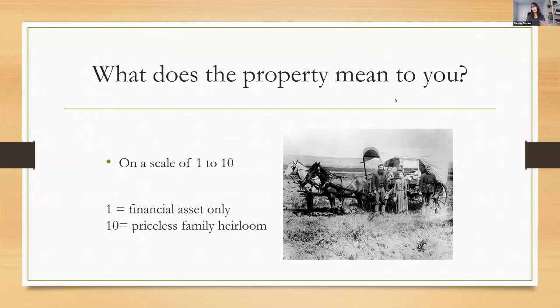So each of us are answering it from where we sit today as far as what it means to us. If you were sitting there at a computer with your spouse, and you could only answer this for one person when you answered this poll, but if I asked each of the family members sitting there at the computer, where are you at on that scale, we could see a very different answer among the same family unit. We could see it between spouses, and we could see it among siblings, how they view that land and what that property means to them.